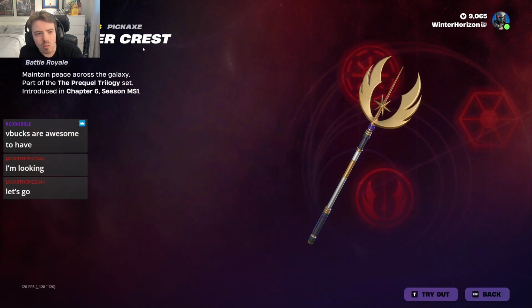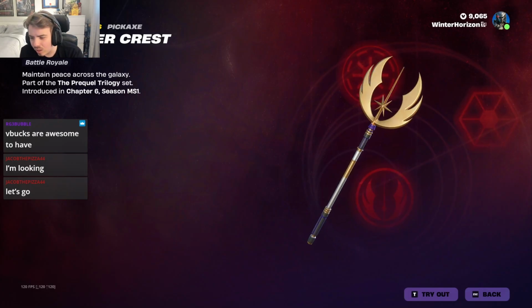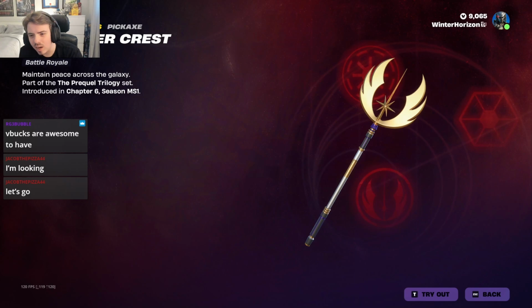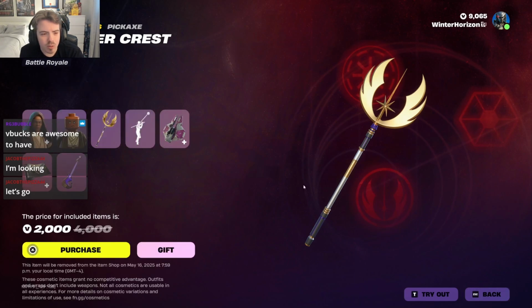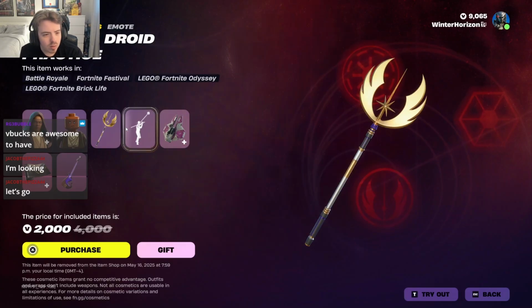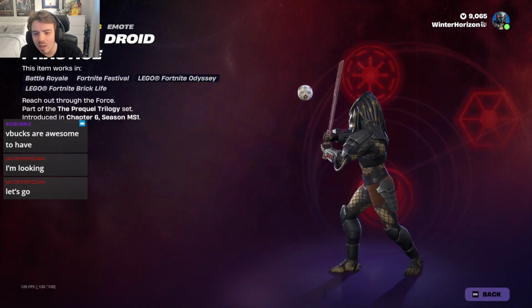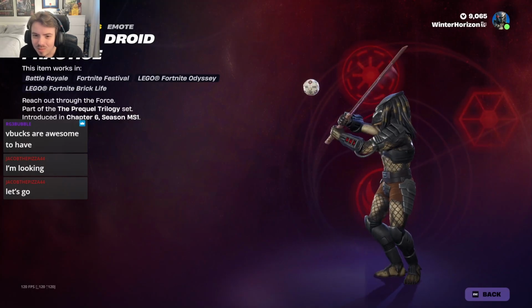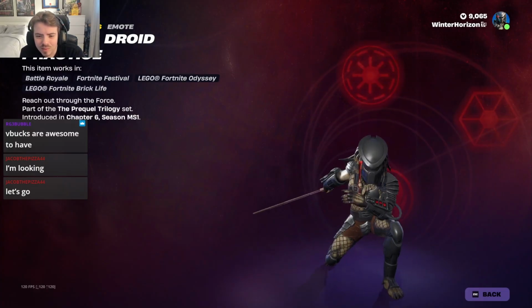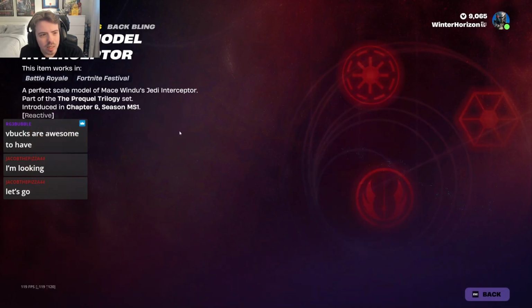Then we got the Jedi Order crest. Now, if people have been watching my Twitch streams, I always mention the Rey back bling would be the best thing to have with any of these Jedi. I'll put a picture up on screen for the post edit, but that's what I'm referring to. We got the emote here. No lightsaber again. They gave him a sword. That's cool though. We got the ship.